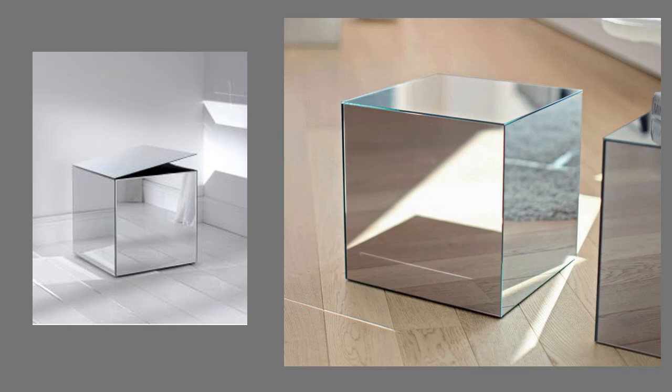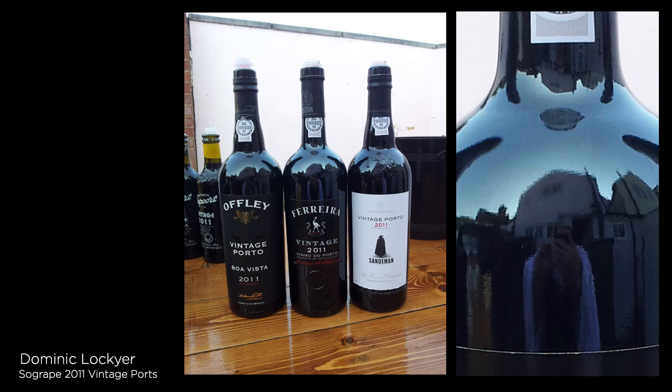But seeing all this chrome just makes it a little more complicated than it really needs to be, is the truth of it. Because when we look at this wine bottle, I think this really says it all. If you zoom way in and blow out the contrast, you can tell there is an entire environment being reflected. But at a quick read, all you really see is the sky. And the reason for this is there's a huge dynamic range difference between the brightness of the sky versus the sort of contrast within these houses. The sky is just way, way brighter. So in a dark glass like this, all you're really going to see is the sky. And then you can sort of do subtle hinting at the rest of the environment.